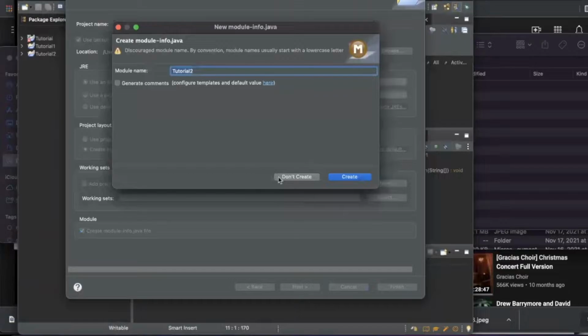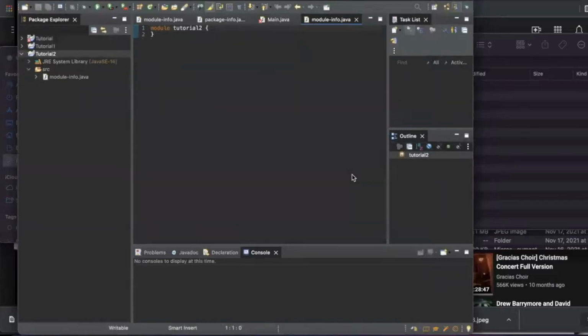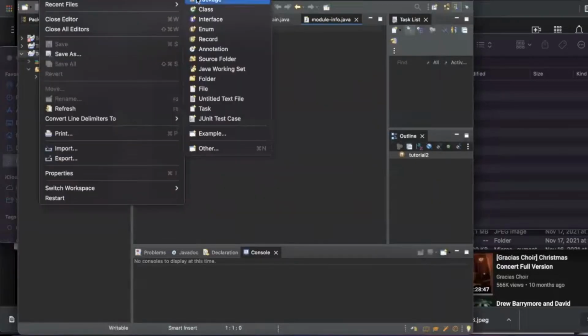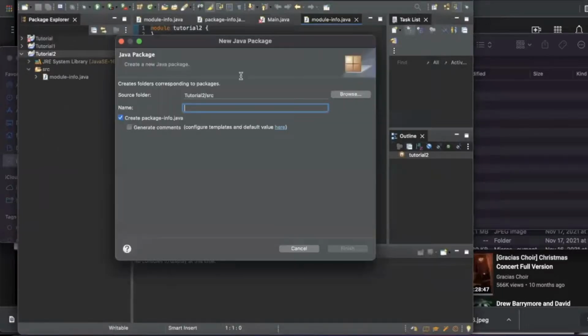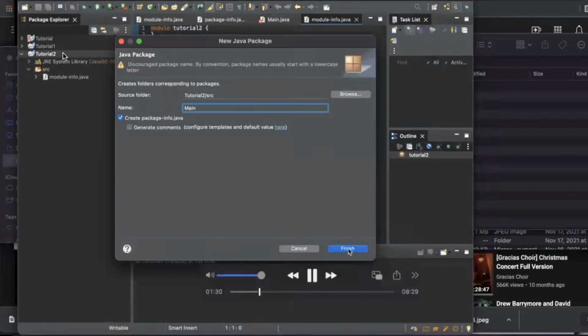And then another module will spring up, and this one you have to change to lower caps, and then click enter, create. So file, new, package. Make sure that it's actually in your tutorial too.